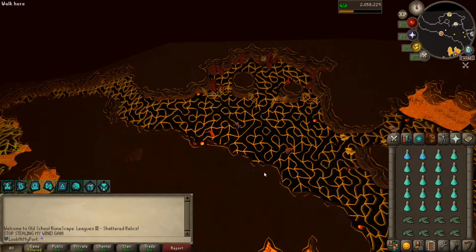Alright, here's the setup. We got some ranging potions, we got some prayer potions, we got some dark crabs. Definitely the best food that we have. We're mostly going to be relying on Draken's Touch. But we should be perfectly fine for that. And if we fail, it's not a huge deal. We can just get another task.